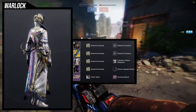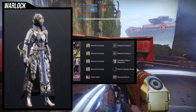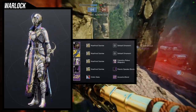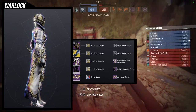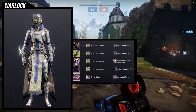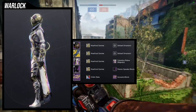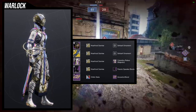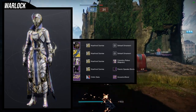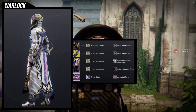I really like this set because the helmet makes it look more bougie than it probably should. For the shader, hoarfrost sunrise is perfect — it looks super cool, though you could switch it out. The psionic speaker boots have a great texture but they're more militaristic — more like armor padding — while the chest piece, helmet, and even the arms have a more dignified look. I'd consider switching the boots out, but they still look cool so I'm keeping them. I also skipped the bond because the chest piece looks really good without it.